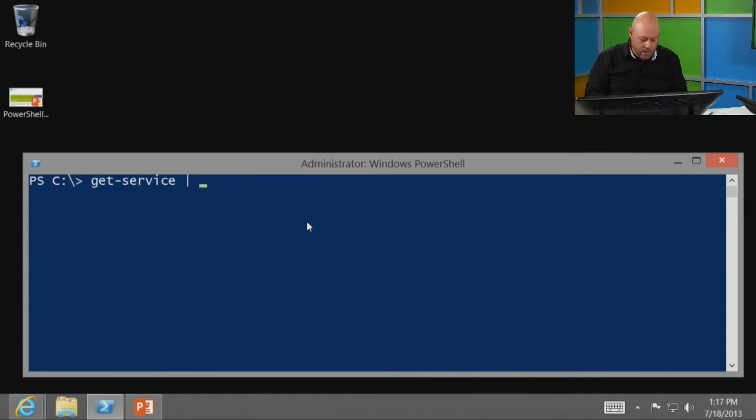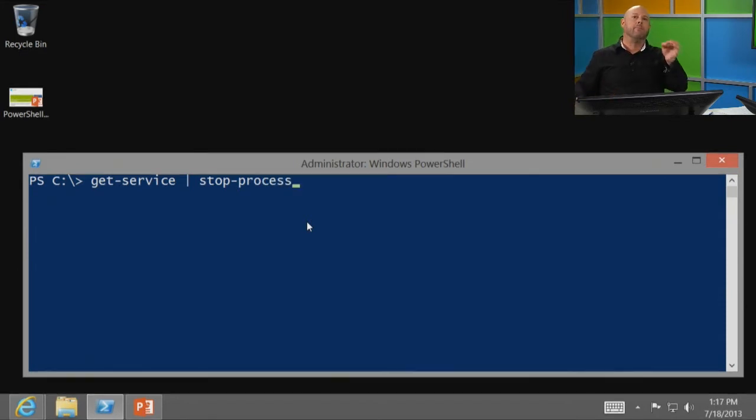Let's try this. Notice that I did get service, stop service, and I want to point something out to you. Notice how the nouns match? Well, if the nouns match, it's likely that they're going to work together on a pipeline. It's also likely that they'll probably pass by value, but that's not always the case, so you always want to check to make sure. Let me show you something where the nouns don't match.